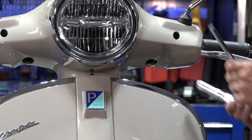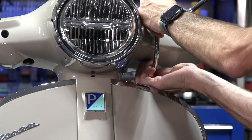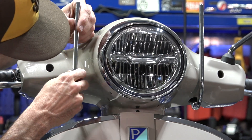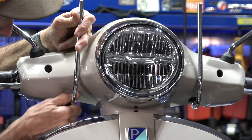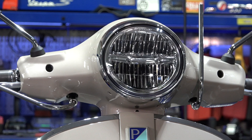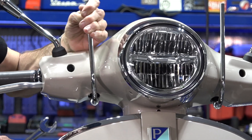Carefully set that right in there. You need your 17 millimeter wrench. Push it all the way in and just start tightening it by hand at first — even by hand it will kind of stay in place. This one's not going to stay in place, so I'll get the 17 millimeter wrench. Be careful they don't fall onto the scooter. I want them a little loose where I can move them around and get them into the position I want.